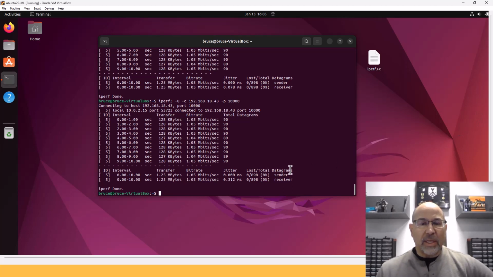And so what we can see here is we've got this output, right? It's sending 128 kilobytes, okay, so not a lot, at 1 megabit per second. This is an internal transfer, so it's from a VM to a host. We know that this capacity is way below what the actual capacity is. We also take a look at the number of datagrams, very small. So what is it actually after? Well, we're after jitter. That's the big one here. And so jitter is the difference between expected and actual delay. And what that does is gives us a measurement of application performance.